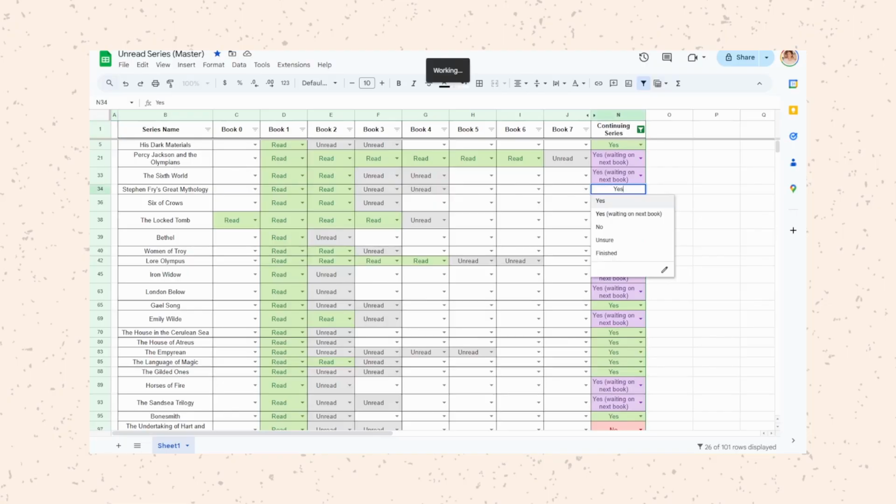I personally keep a mix of digital and physical TBRs. I've got my shelves at home and a bigger digital list on Goodreads and a matching one on the Storygraph. I also have a spreadsheet for series books I've not finished yet. When I'm ready to start something new, I can just check my shelf or scroll through one of those websites for whatever fits my mood.